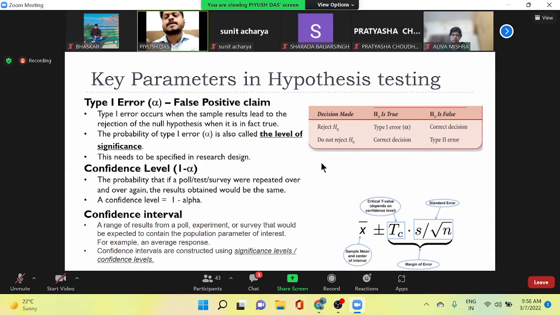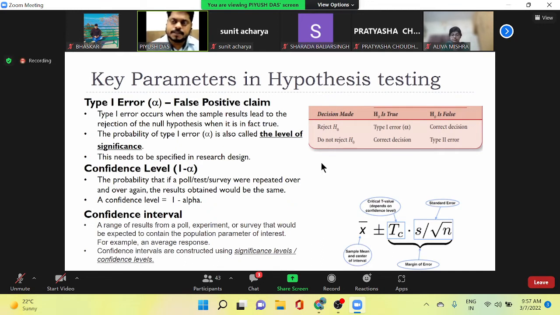So whenever these kinds of situations arise, your sample has certain characteristics, but we are telling that no, that sample does not have those characteristics. So that is a type 2 error, right? The idea is, whenever H0 is false, I am able to reject it. But unfortunately, what happens in reality? The null hypothesis is false, I should be able to reject it. But when I'm collecting data, the data has been corrupted or has not been collected properly, and I'm not able to reject it. So that is where the type 2 error happens.